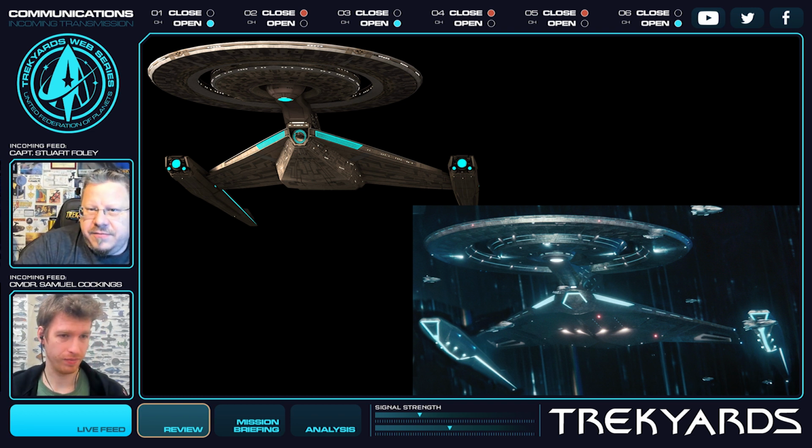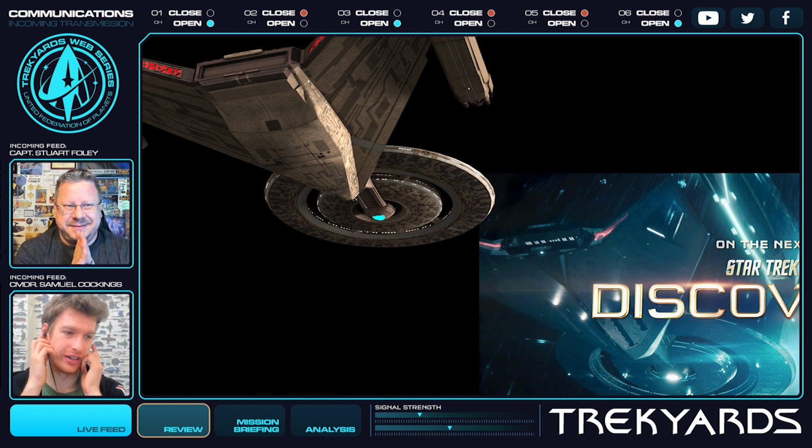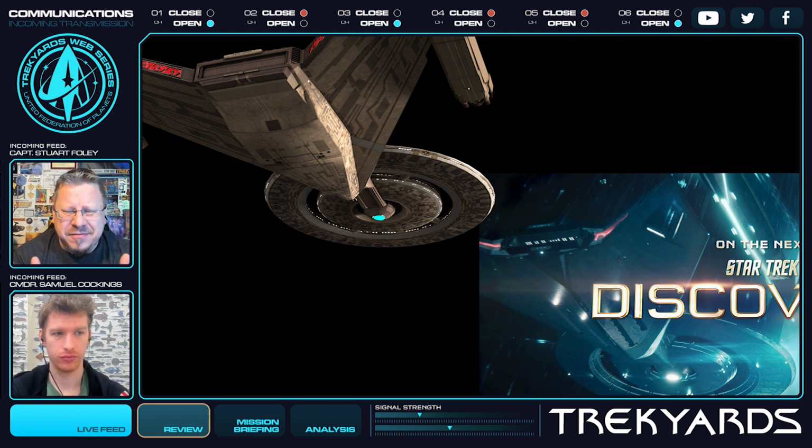Another great view is the one from the next time on. You see it from the bottom a little bit and also from the back, which I noticed. And you can see a few changes here as well. Again, the secondary hull is completely different. Sleeker. Lovely curve. And the cutouts, you know, we sometimes complain about negative space or cutouts, especially in pylons. Here, I think I like it. It works for me. The explanation for it is a little bit... I need to hear an in-universe reason for it, but I think it looks good.